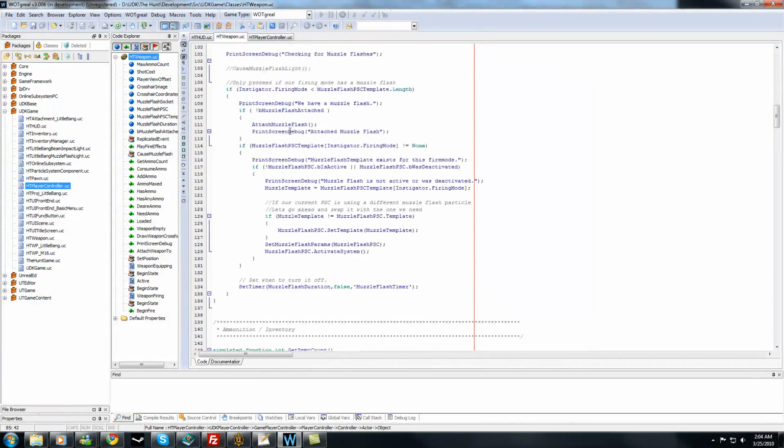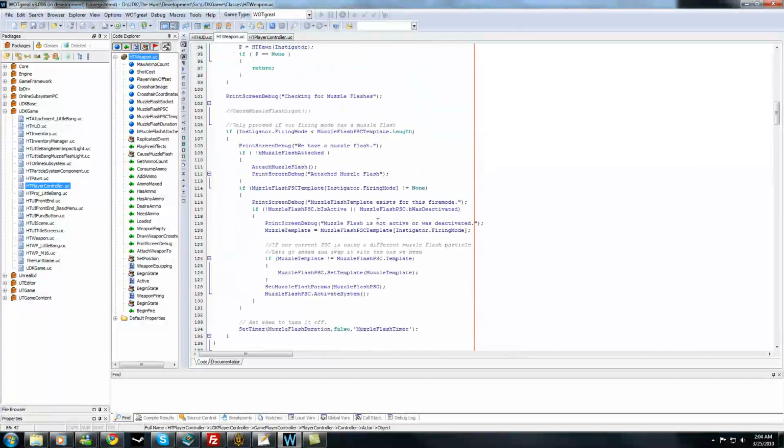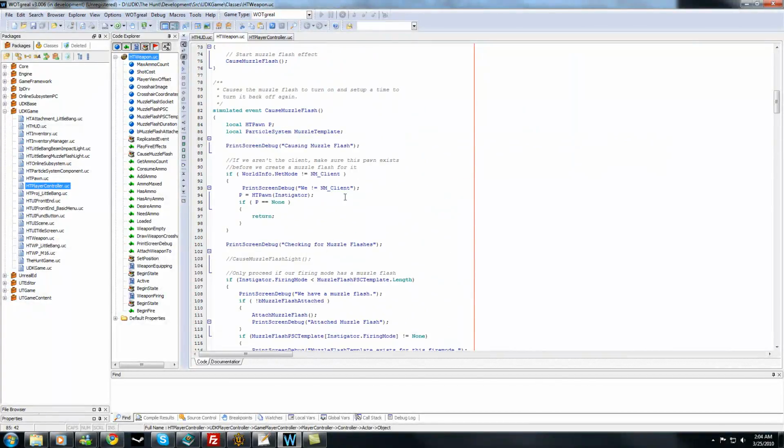In fact, this is structured almost identical to Epic's code. It's just that I removed a few if statements, such as the B update eye height, because there was some logic going on in there that was kind of interesting and not relevant. So I didn't even check that.